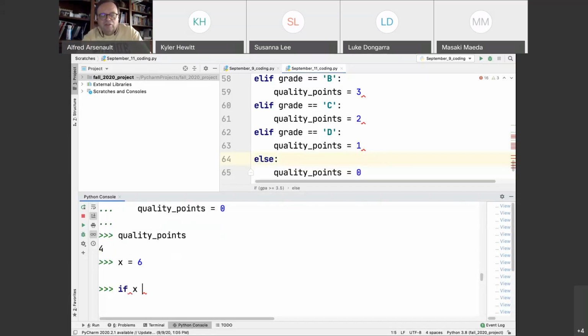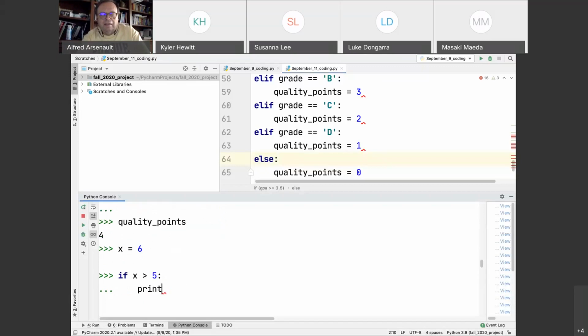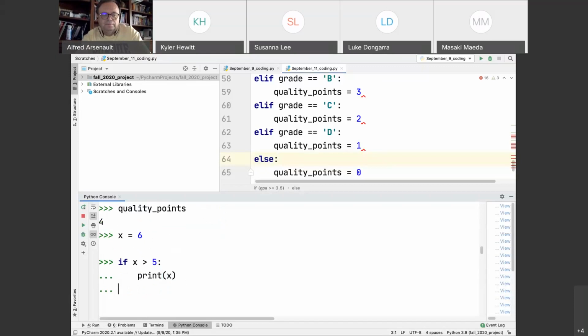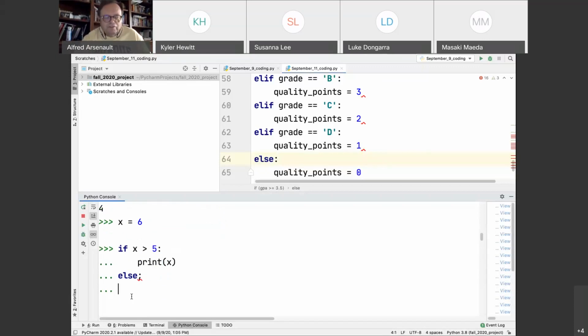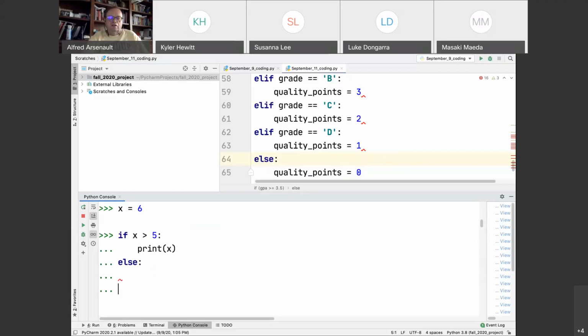If x is greater than 5, print x, else. Let's go up and fix that semicolon, make it a colon. There we go. Python's telling me right now this squiggly red line means there's an error.